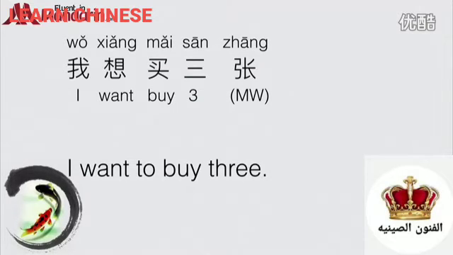This is how you would say that you want to buy 3. 我想买3张。So the last character in this sentence is actually a measure word. I mentioned that in Chinese, when you use a number, and you're talking about counting something or an object that goes with the number, then you have to use the right measure word to go with that number, to go with that object. In this case, the measure word for postcards and other flat things like paper is 张. So we can't just say 我想买3. We have to say 我想买3张. I want buy 3 and then the measure word. 我想买3张. I want to buy 3 of them.